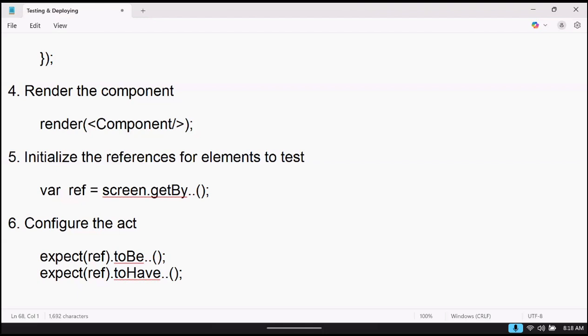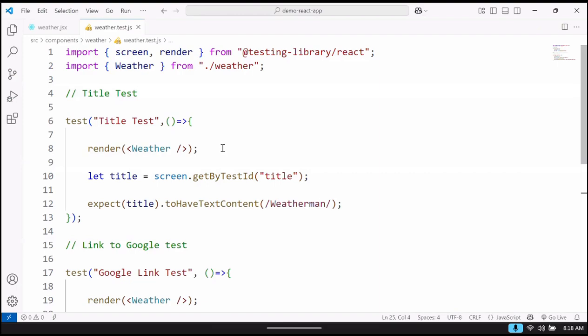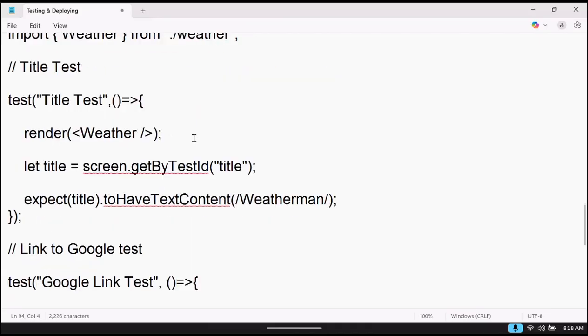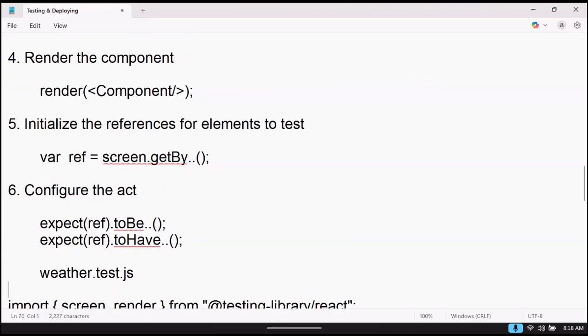So once you define this, the example I gave here, this is weather.test.js. In that I copied this one. That is the example we have. Okay. Now how do we test it?